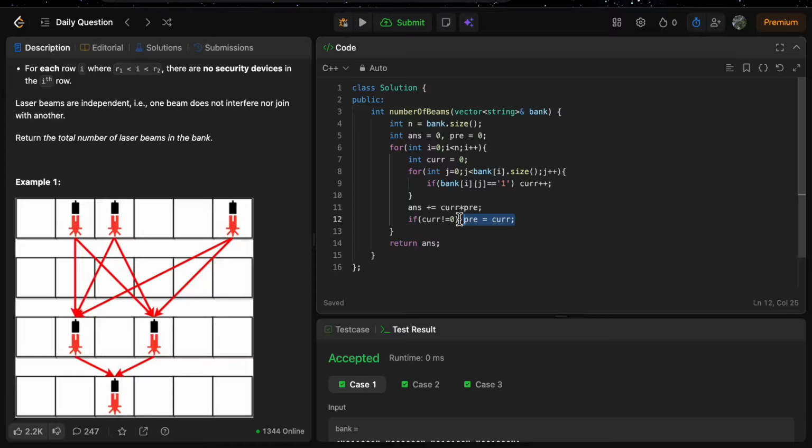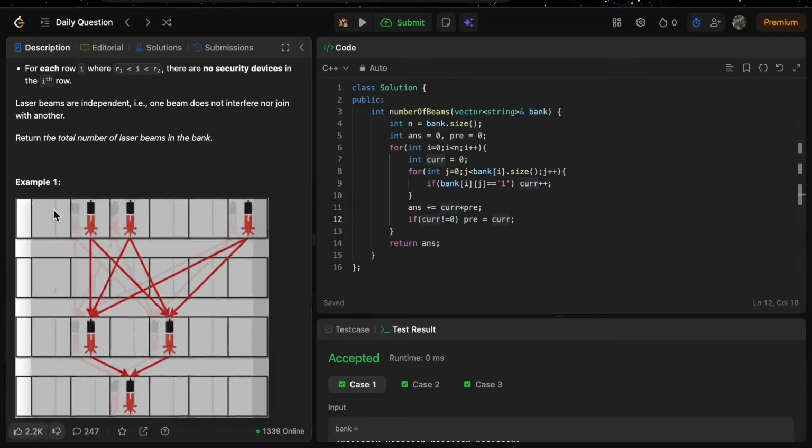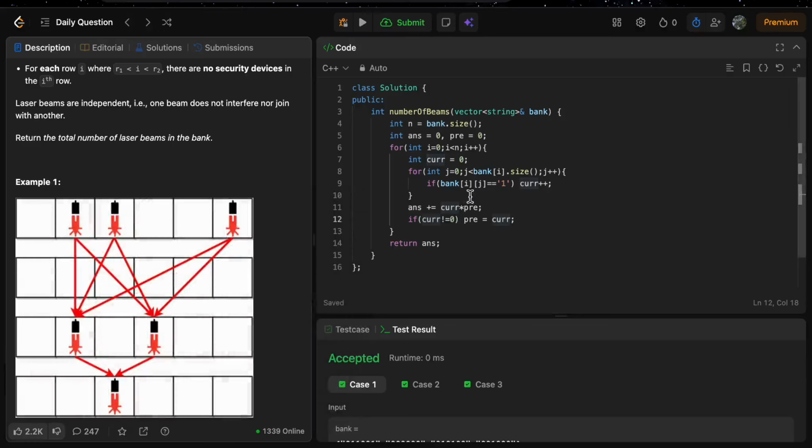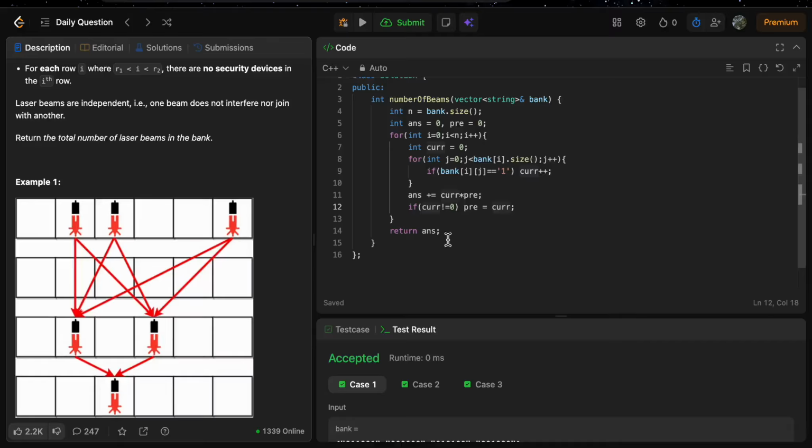This is one of the most important checks. Why this? Because this row does not have any devices. If I update my previous with the current, then my previous becomes 0 and I will lose the count of the first row devices. So that's why I'm doing this here, and at last I'm returning my answer.